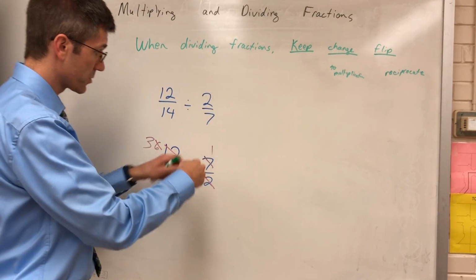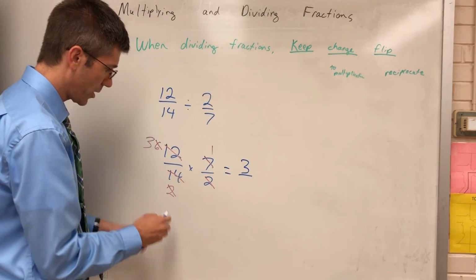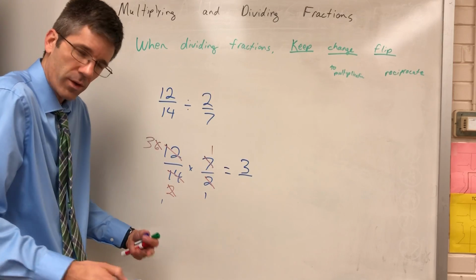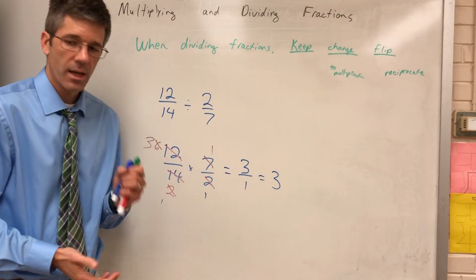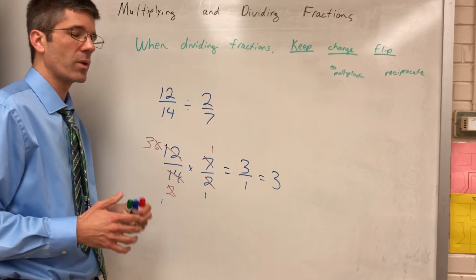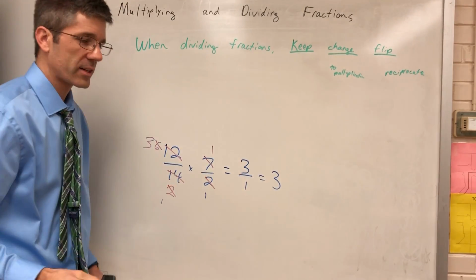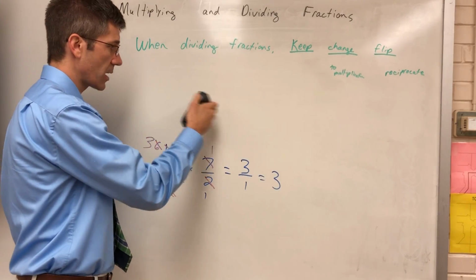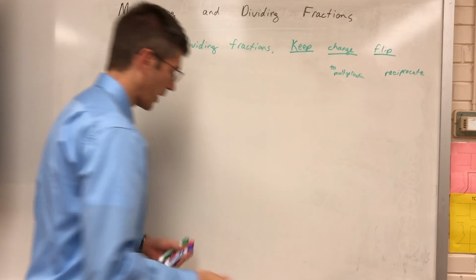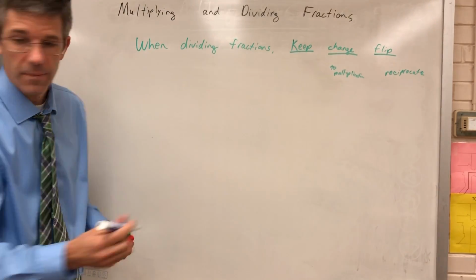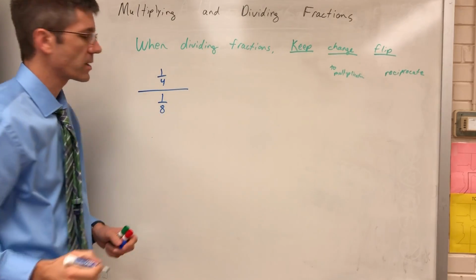So 3 times 1 is 3, and this is a very unnecessary step. 1 times 1, I know you don't see the ones, but when things go into itself, it goes one time. 3 over 1 is 3. Wow, that was easy. Okay, let's do a couple more, and these last two are going to be written very differently. So we see division of fractions usually as fraction, division sign, fraction. But now we're going to see it as a fraction within a fraction. It's called a complex fraction, actually. 1/4 divided by 1/8. Whoa, things just got crazy.